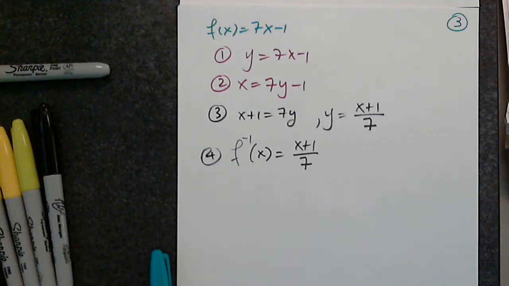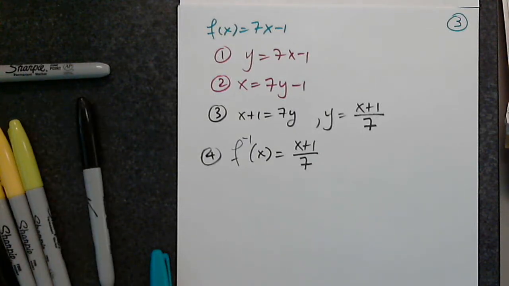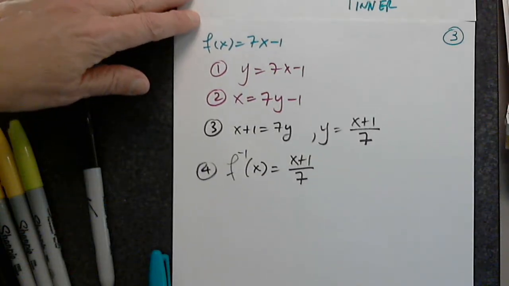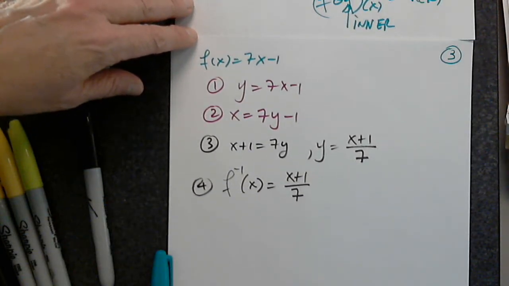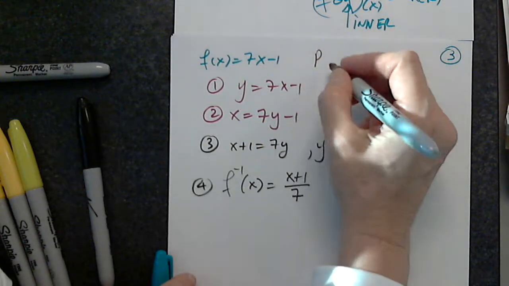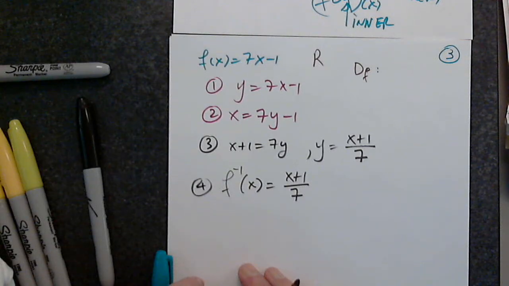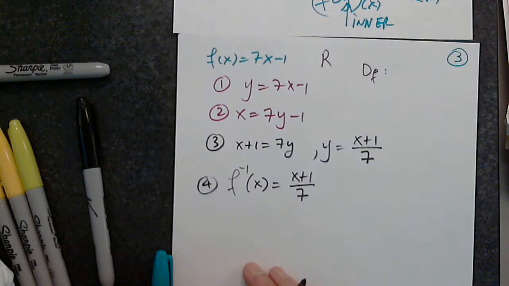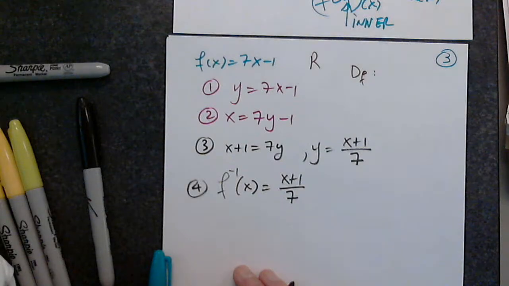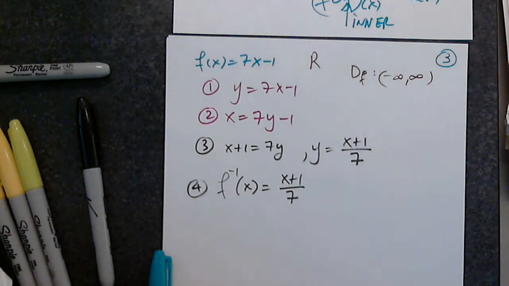It's also a linear function. Now, the problem is also asking us to find the domain and range for both. We don't need to graph to find the domain and range of a linear function. So what is the domain of f? Of course, it's a polynomial function, first degree. What is the range?